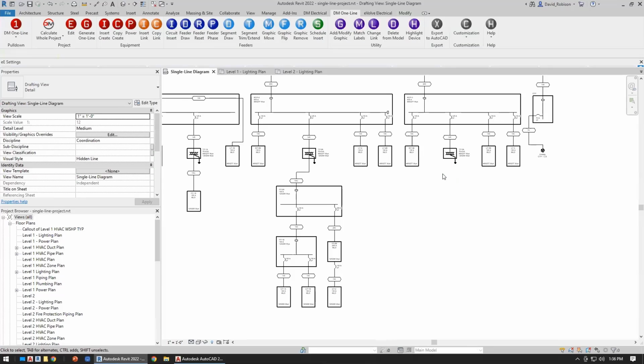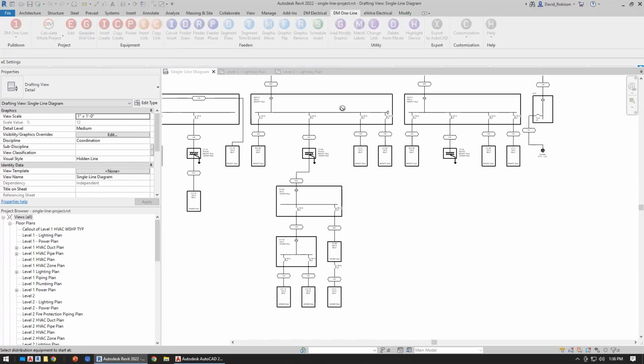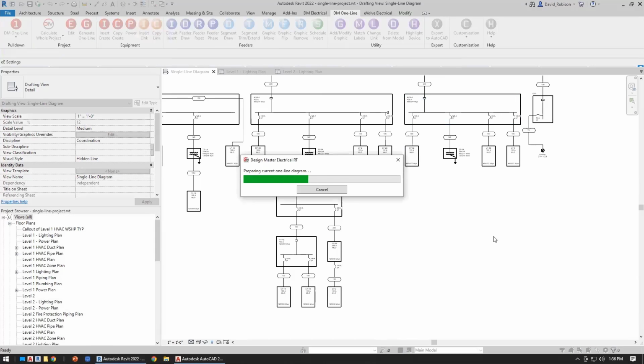So this isn't actually inserted because say you built out this part of your one line, and then you go add some additional stuff to your project. So you've added it in Revit, it's not on the one line. What you can do is run the generate command again, either from the very top. In this case, I'm just going to select this panel. It'll be slightly faster because it doesn't have to look as much. And it will look for anything that's missing, and it will insert it for us.